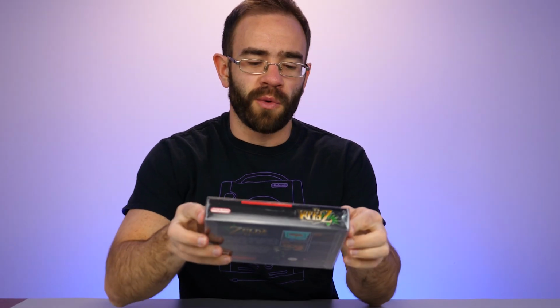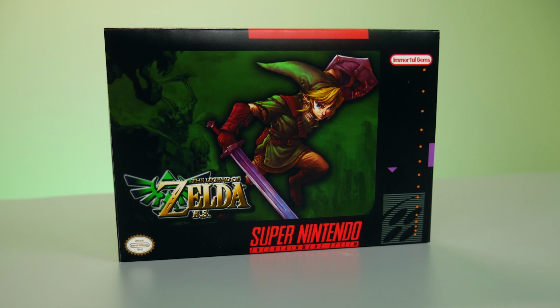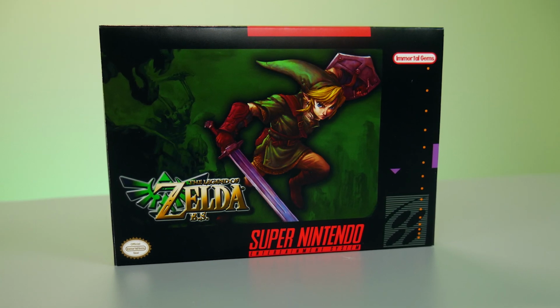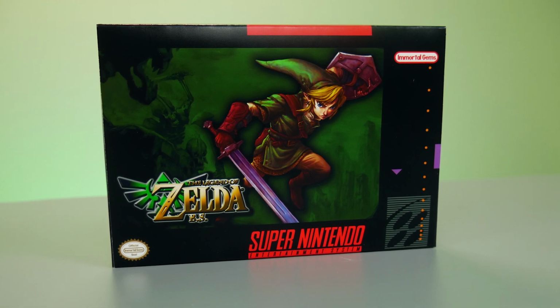And then finally, this is one that I've actually seen before. I've even played it, because for a while there, you'd see reproduction carts floating all over the place, and we had some fun making them back in the day. This is one that was requested quite a bit because it is a game that Nintendo made available at certain times of the day in a certain region, a game that they did through the Satellaview that played off of the original Legend of Zelda with different characters and even different maps.